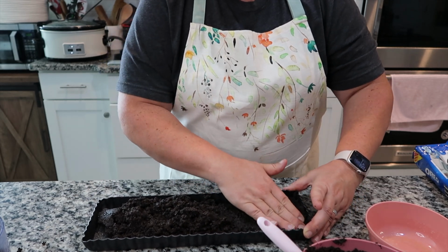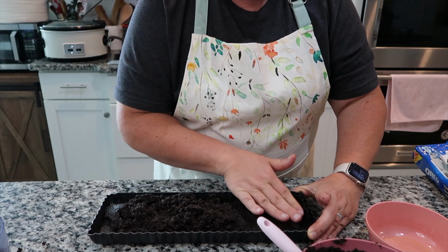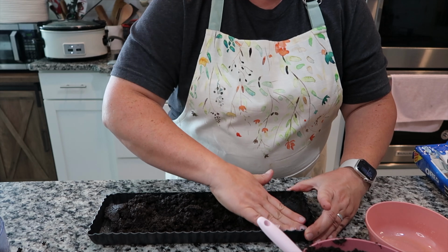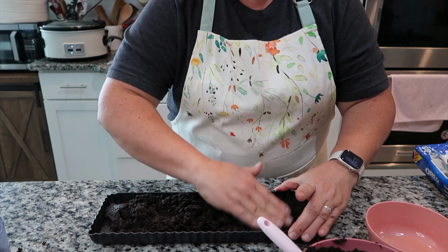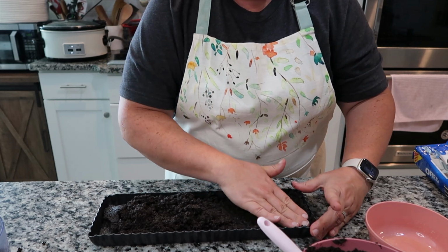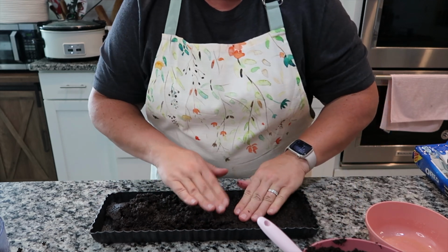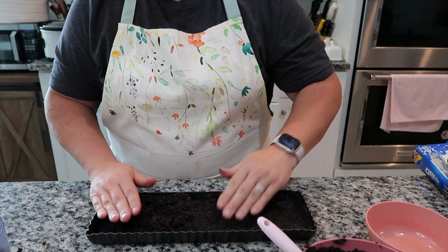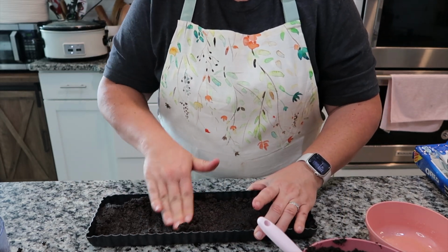I know there are a lot of people that freak out, oh, if you touch food. Well, you touch your own food, and these friends are really more like family, and so they know that I have a clean kitchen. Pretty particular about that, and we understand food safety, so don't freak out if you see me touching everything. My hands are clean. I'm just going to go ahead and press this in.